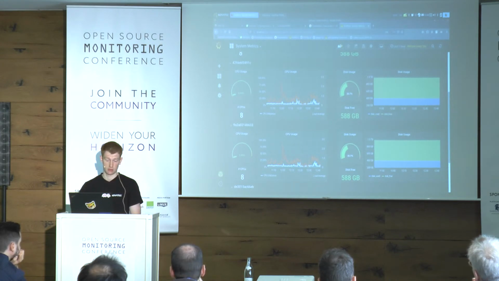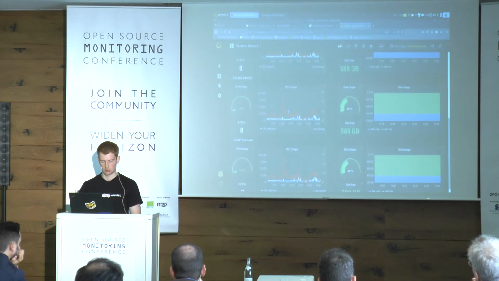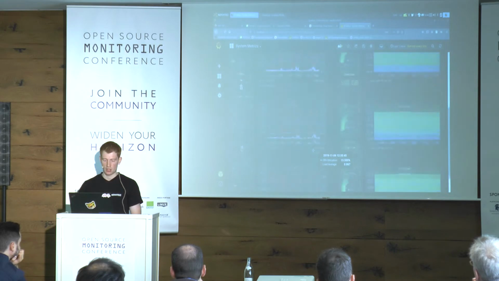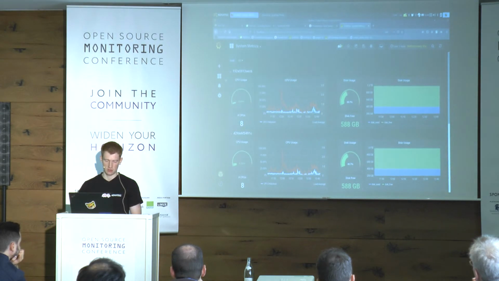So this would also be possible, as you can simply use Grafana as an alerting tool, although I wouldn't recommend this, but it would be possible. And so this is basically what you can see. You can also filter by the different hosts for sure.